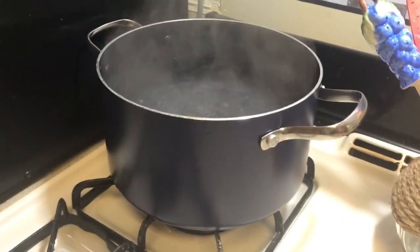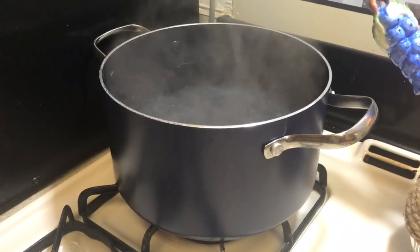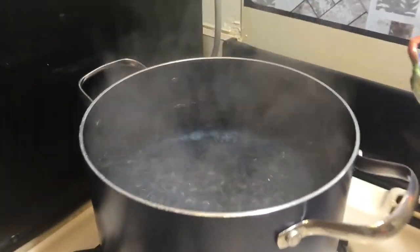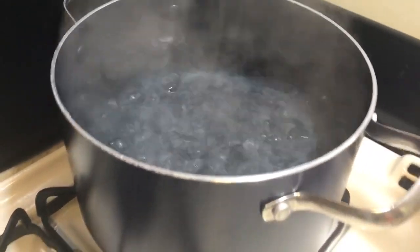So I'm going to show you all the products that I'm going to be using to grow my garden, all right? So we're starting off with boiling water, all right?